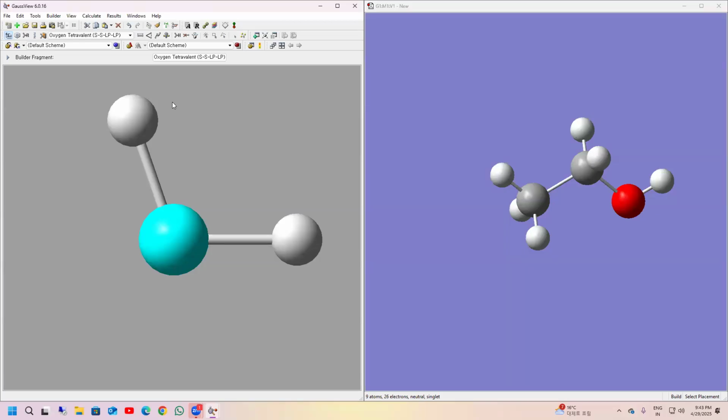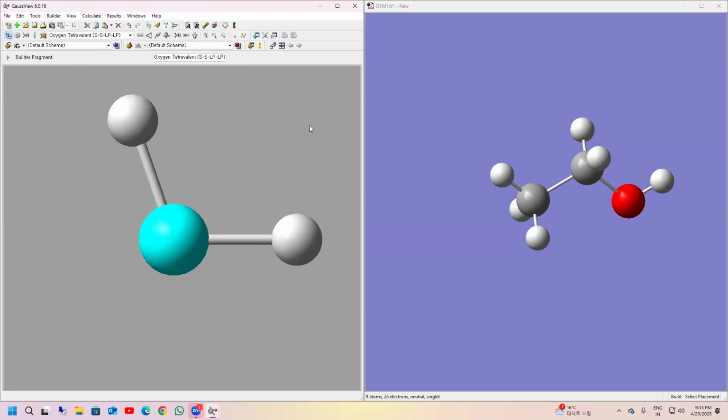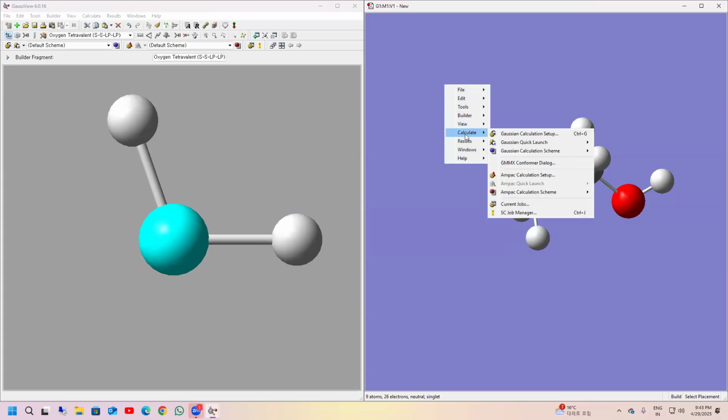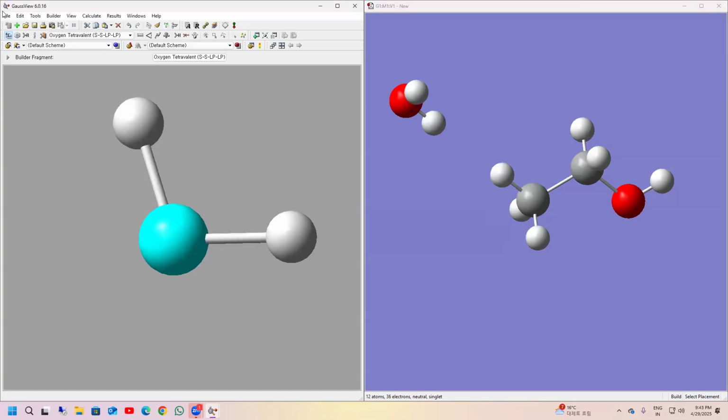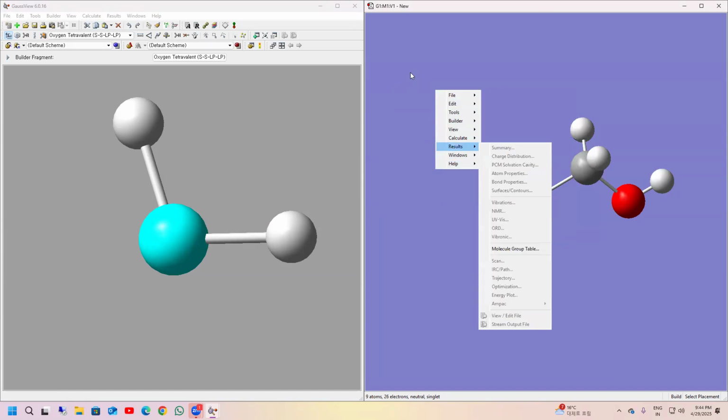So how to submit the calculation here? You just come to the menu bar and click on the calculate option. You will get this window, and from here you have to choose. That is one way to submit your calculation. Otherwise, keep your cursor here and right click on your mouse. Directly here also you can go to the calculate option. Whatever menus are present in the menu bar, you can get all those menus just by right clicking on this window. Here also there is the file menu, edit menu, everything. You can use any option.